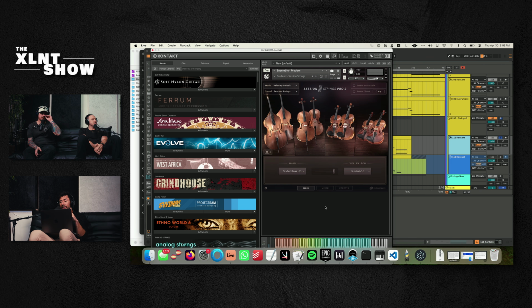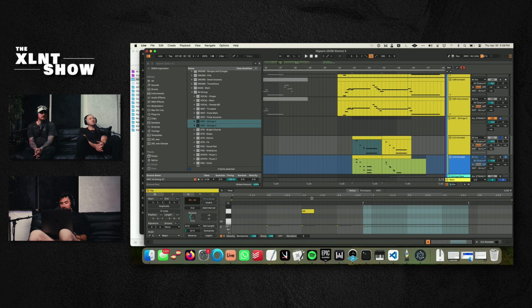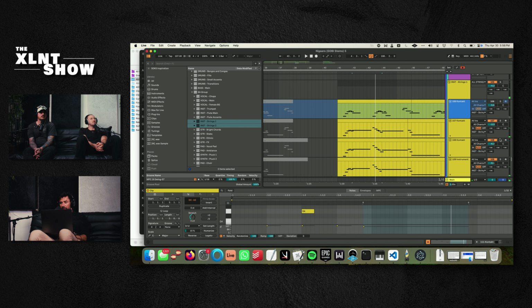In key switch mode, you go down into those super low notes, and you can use that to change from staccato to whatever. But this is a simpler one called velocity switch, where there's just a velocity threshold, past which you'll get this guy, and below which you'll get this guy. Got it. So below it is slide slow up, and then on the top is glissando. So that's why these guys have a different velocity, and you get that nice effect.